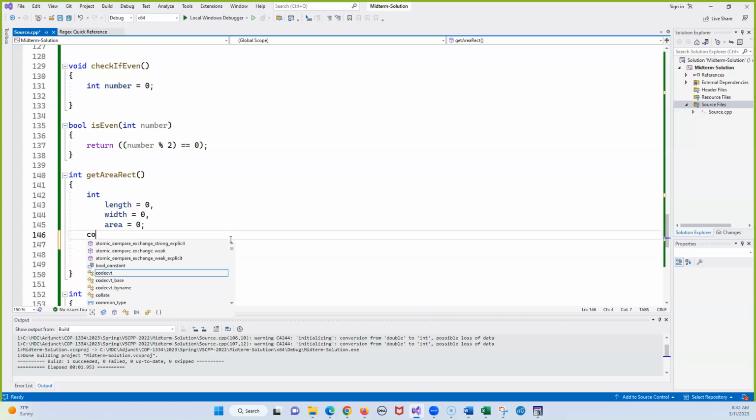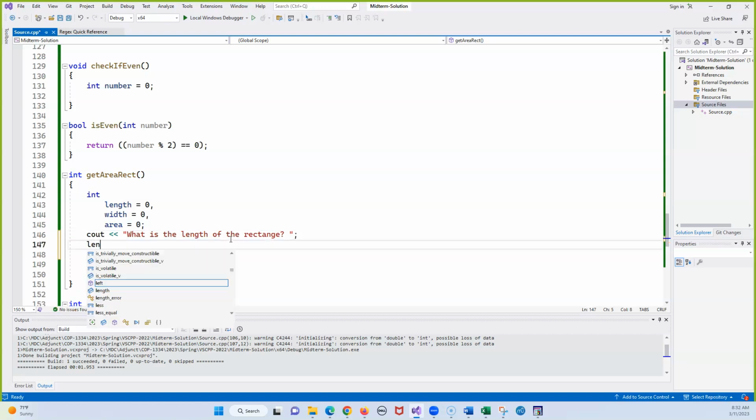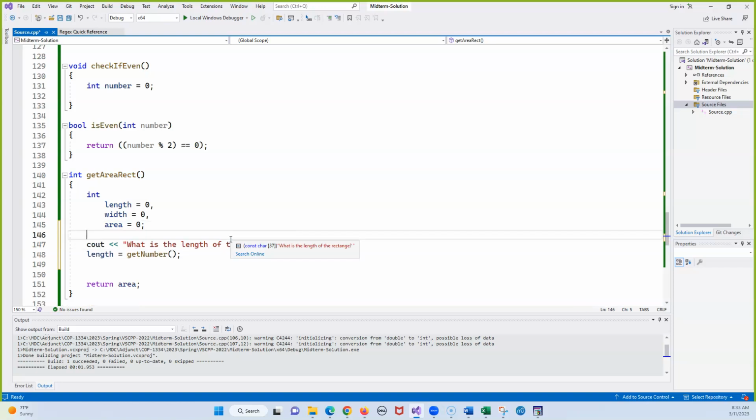So let's just do cout what is the length of the rectangle. And then we'll do length equals get number, so we're going to get a positive number there. And let me put in a space. Then we'll do the same thing with width.